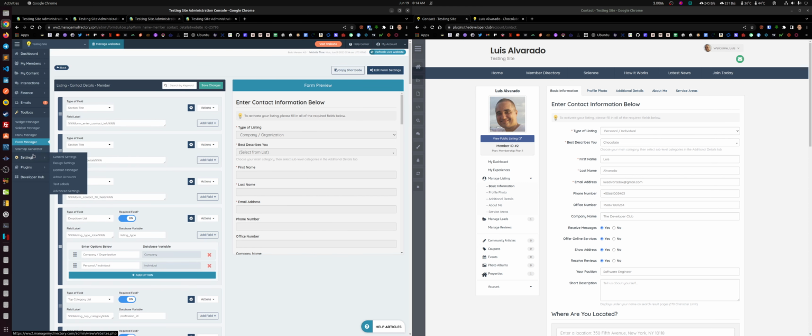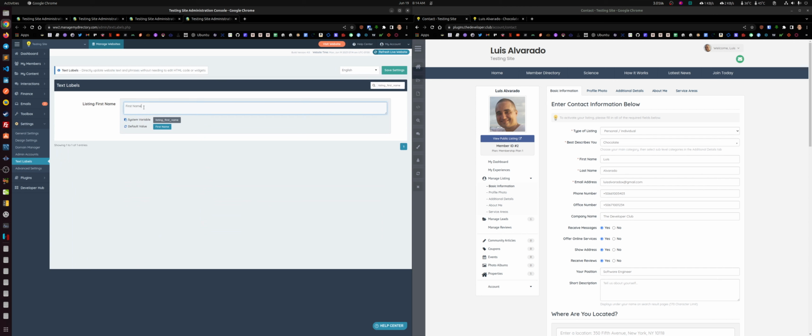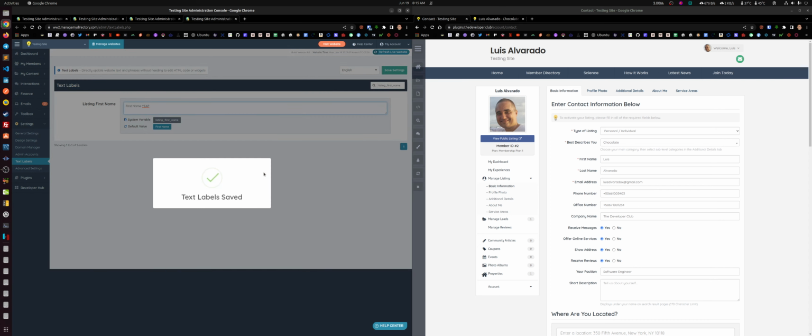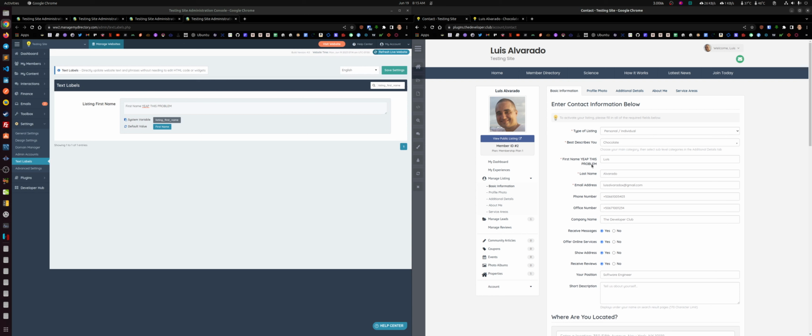I go to settings, text labels. Here it is. On the search, I paste what I'm searching for, and voila, that's what I get. So I'm going to put first name. Let's save that, and I refresh here, and you're going to see that the first name now says first name. You should be playing around with this so you don't get to this problem. What problem? The UX, UI kind of problem where it turns into two lines, which is a problem in some cases. So play around with the words in the way that you want to show them.